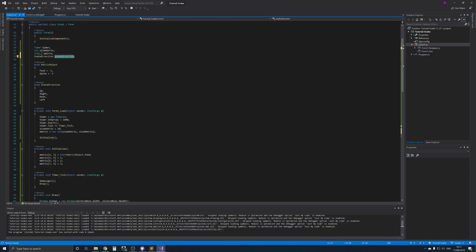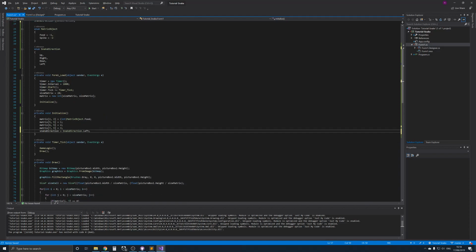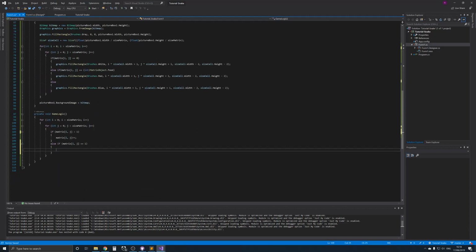So in the initialize, we'll set snake direction to the left hand side. Okay, now in here we can use a switch statement, and depending on where the snake is facing, we'll move it to that position in the cell.